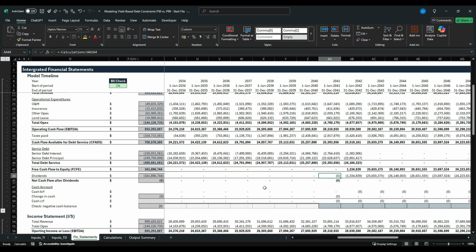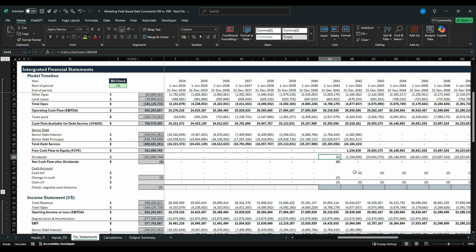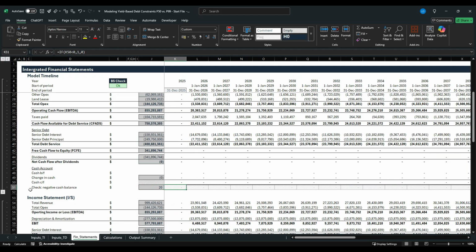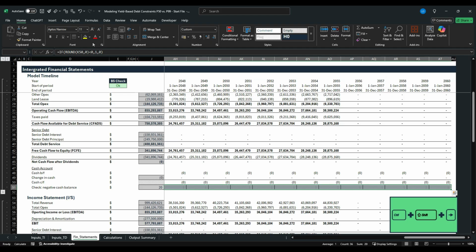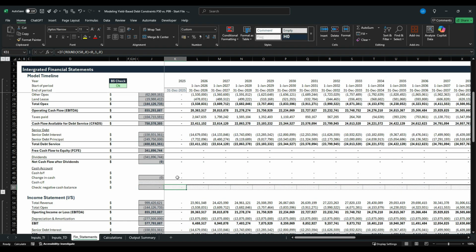But let's first go back to the statements. And what I also noticed here is that once you have iterations in your model, there are always some rounding issues. You can see that our dividend here is technically negative, but it's so far in the decimals that this is really just a technical Excel issue. So for our check negative cash balance right here, we will actually round this number to 0 digits, drag this over, and then we won't get this check right here.